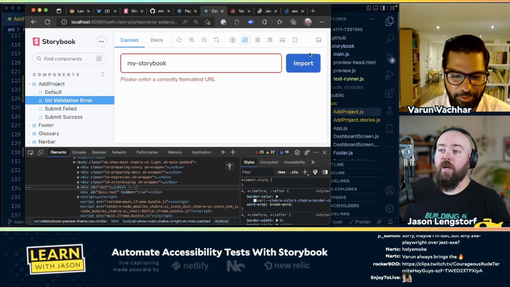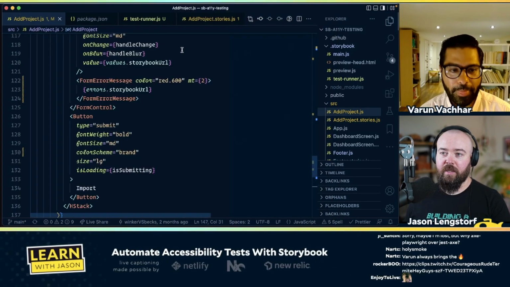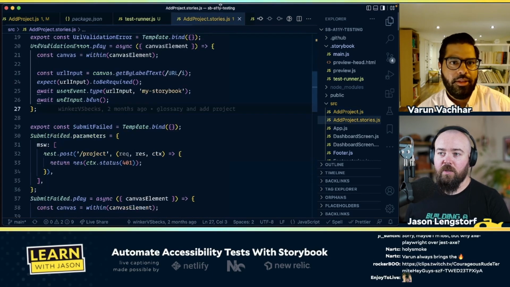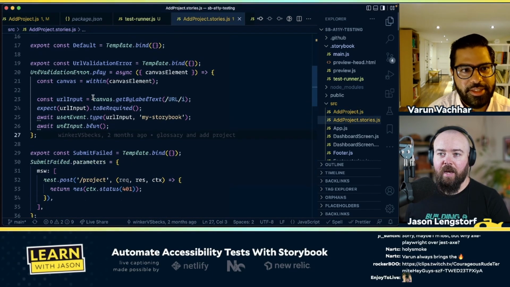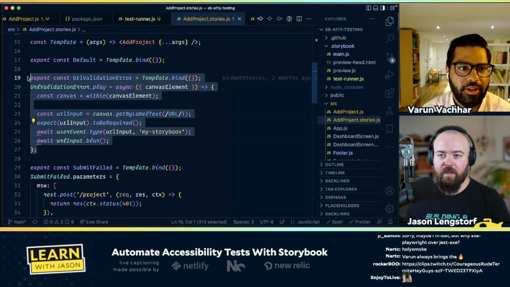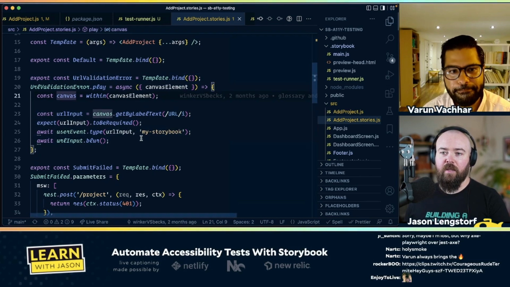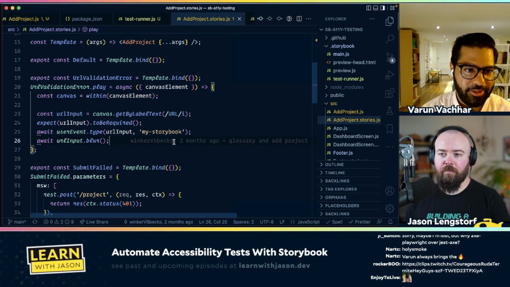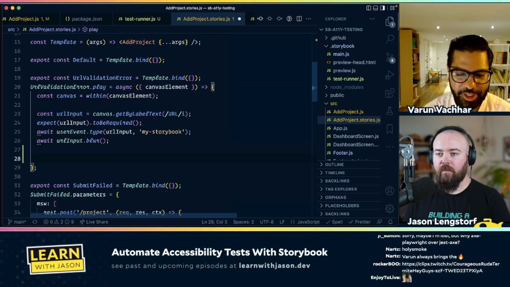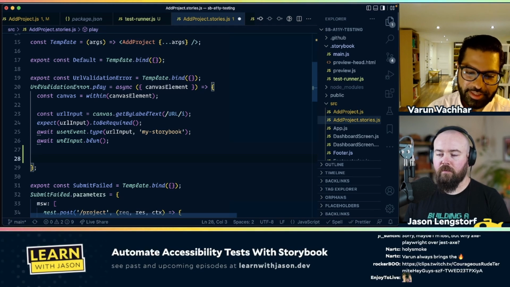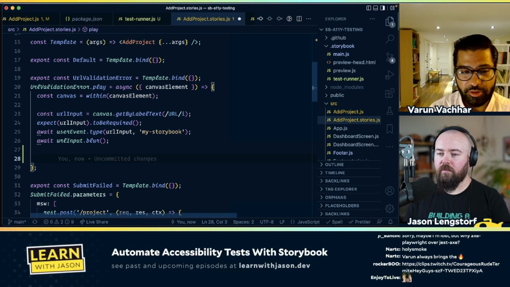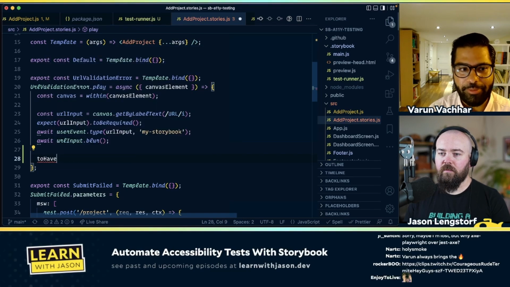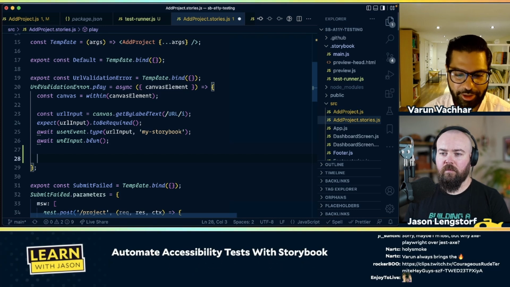All right. So now how does one test such a thing? I'm going to get into our stories. This is the validation, the one that needs the alert. In that one, after the blur event, that's what we're going to check. The testing library has a really cool function called toHaveAccessibleDescription, where you can grab a DOM node and check to see whether it has the correct description associated with it or not.